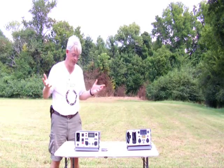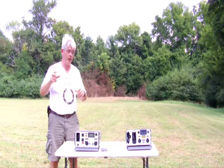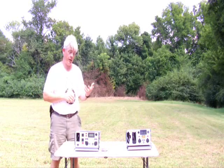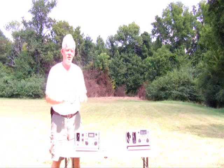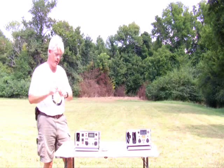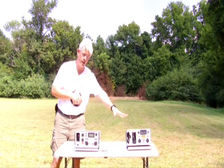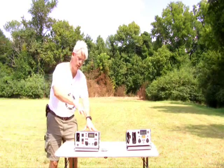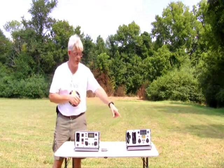Probably the coolest thing about this is these lithium iron phosphate batteries. Don't confuse them with lithium-ion — the 'oh my god they blew up' type lithium batteries. That's not what these are. They're far more stable, non-toxic, and very tolerant to heat and cold, and to shock, vibration, and impact. Because of all of that, we're able to have a machine that's obviously the same size as the Mark 1, but this is 40 amp hours vs. the Mark 1's 24 amp hours. And believe it or not, even though the charger and solar controller are bigger and heavier, the battery itself is 40 amp hours and it's lighter than the batteries in the Mark 1.